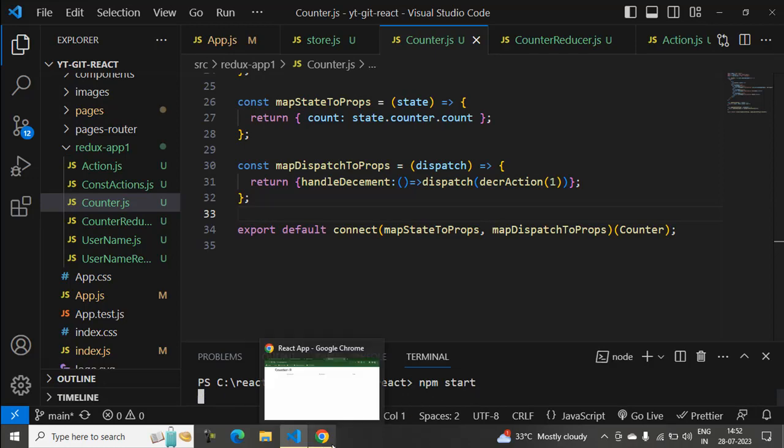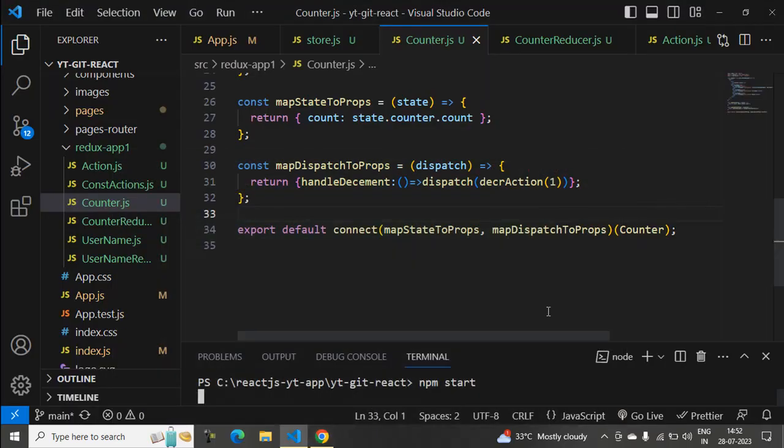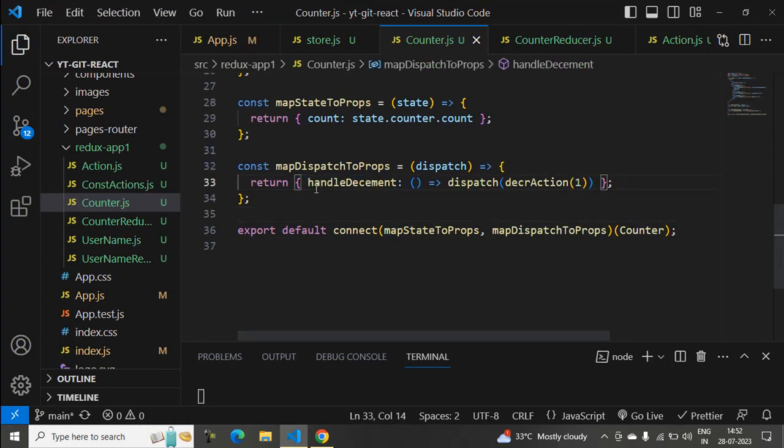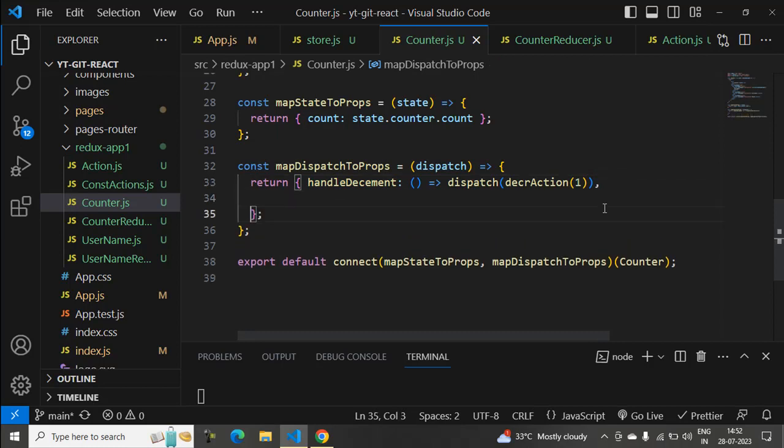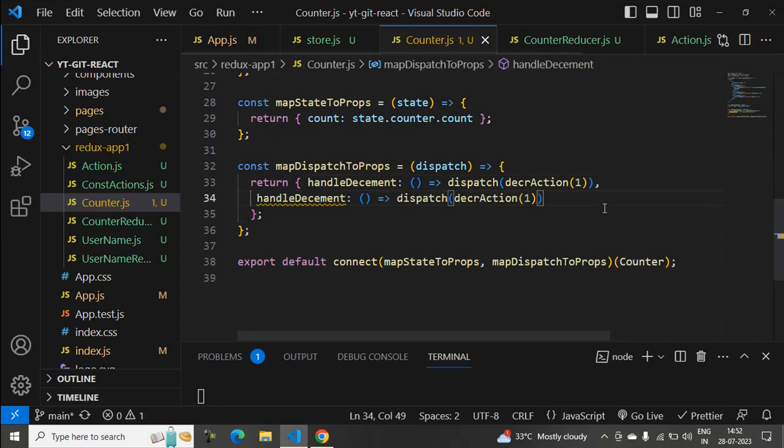Okay, meanwhile we'll do another one. Alt Shift F here, then handle decrement done, and same thing. Copy, Control C, and it's an object, it is a first property, this is the function, and give the comma here and do that same thing, and use that handle decrement instead of that handle increment.